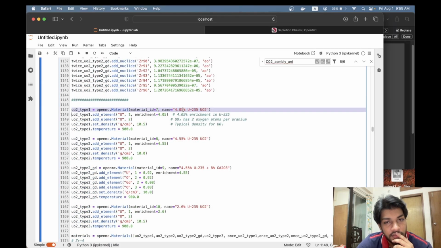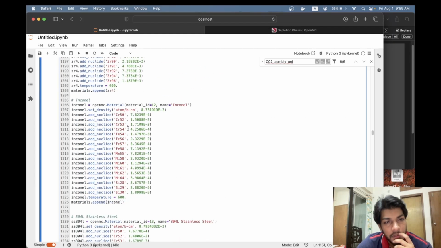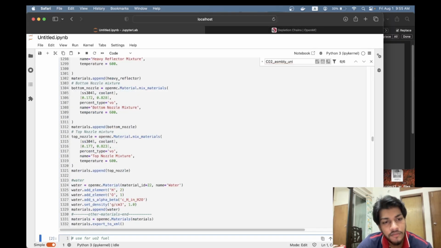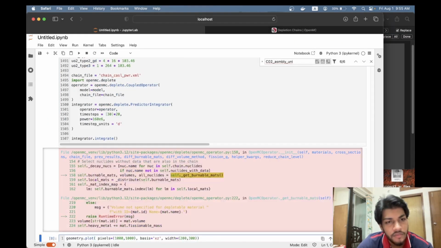This is that ID7, and as far as I remember, I have given it a volume.